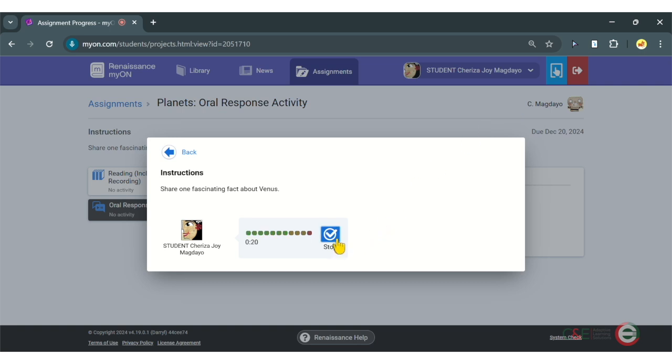When you are done, select Stop. Step 4. After you stop the recording, you will see the message, Recording Made. You can choose Listen to myself to hear your recording, and select Stop when you are done.